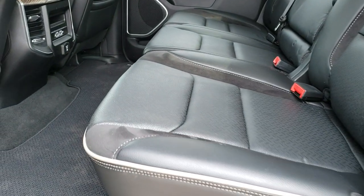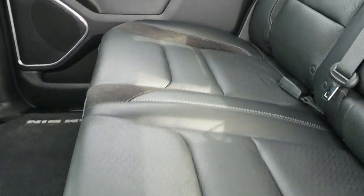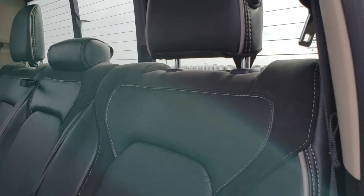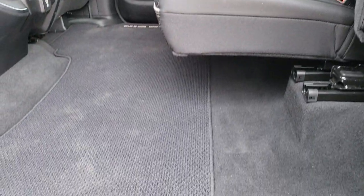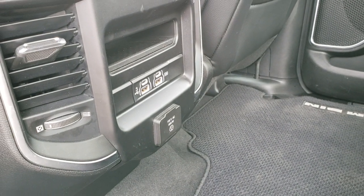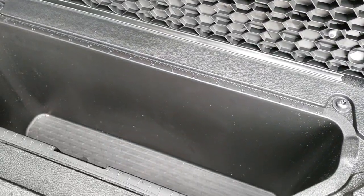Back seats are just as clean as the front seats, no rips or tears back here. It does have the latch child safety system, power sliding rear window with the built-in rear defrost. New for 2019, they've made the backs flat, the floor flat, so if you've got pets or anything, that's nice for them — they have a nice flat place to lay. It has a 115-volt, 400-watt plug-in back here, as well as two USBs and two USB-Cs. There is in-floor storage on both sides.